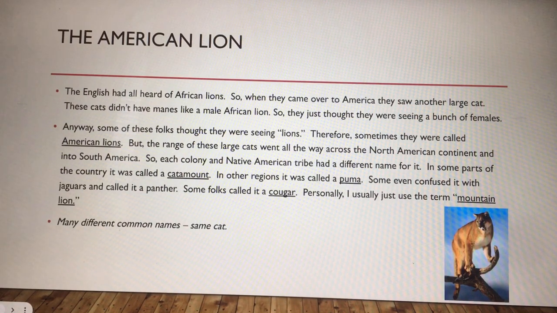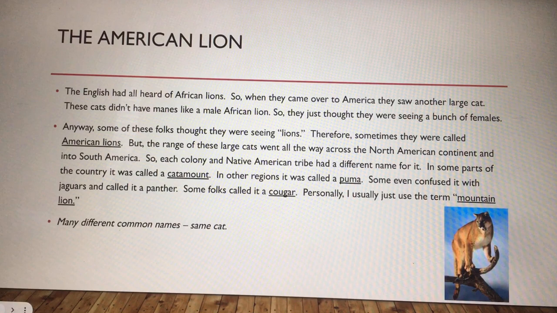But to kind of further complicate the matter, the range of this large cat went all across North America, at least at one time it did, and it went all the way into South America as well, where it overlapped its range and habitat with another large cat called the jaguar, right? So throughout its range, different civilizations throughout this early America had different names for this cat. So that's why in the Northeast at one time they used the word catamount, which is kind of outdated today. No one uses that word, primarily because there are no mountain lions in the Northeast, but I digress.